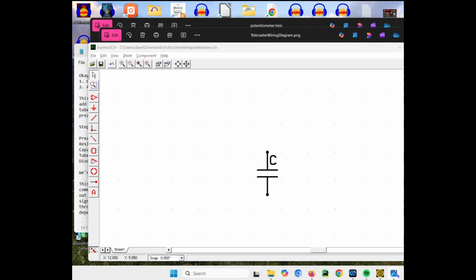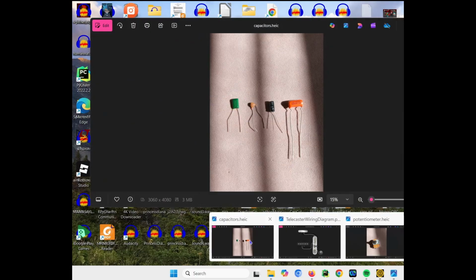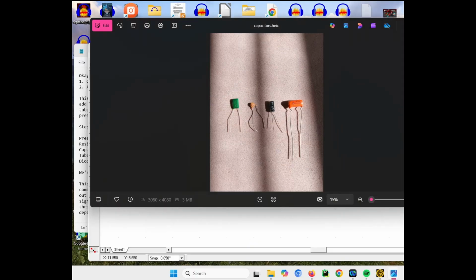Okay, so capacitors come in many different shapes and sizes. So here are a few different capacitors so you can see what they look like in the wild. Most of the time in guitar circuits or bass circuits, you're going to see capacitors that look like this. Okay, in amps that are typically going to be hand wired, you're going to see capacitors that look like this and this. Okay, these capacitors here are electrolytic capacitors, which allow you to store a lot more charge. That's what capacitors do. They store and discharge energy, kind of like batteries.